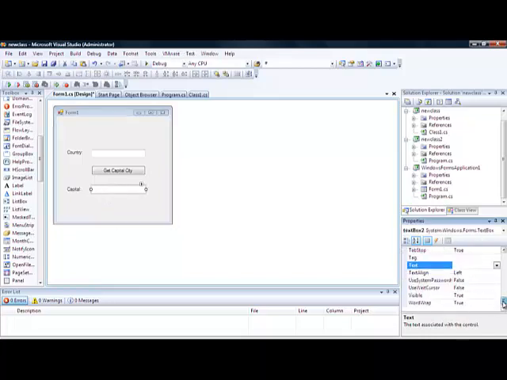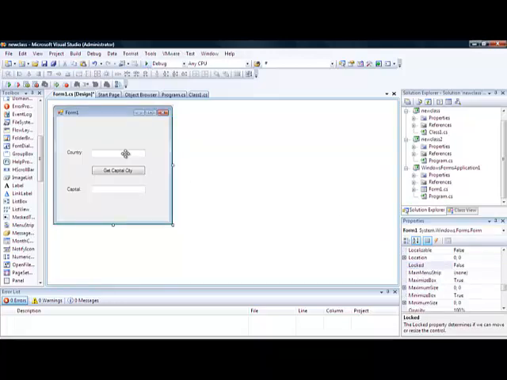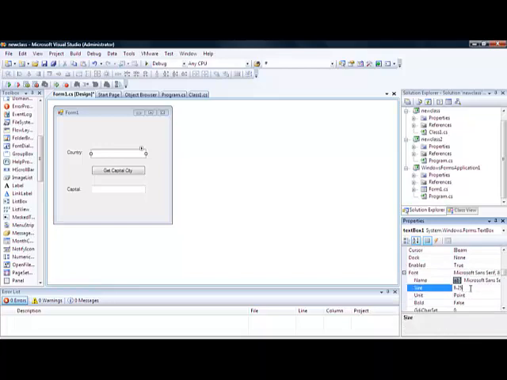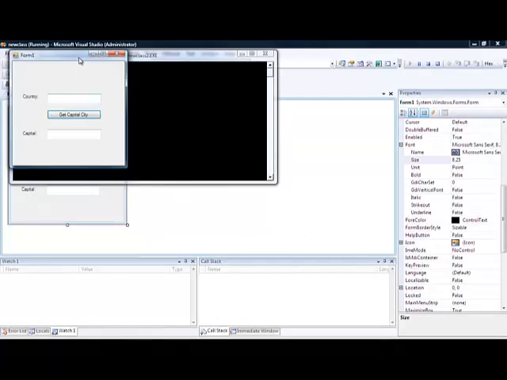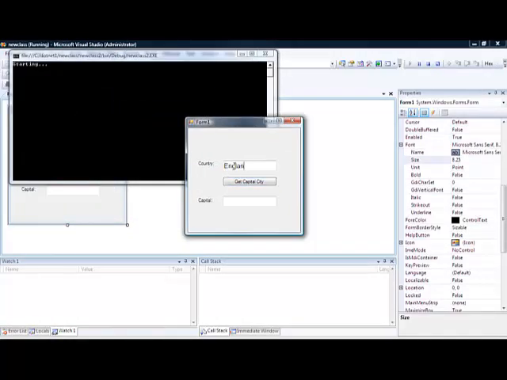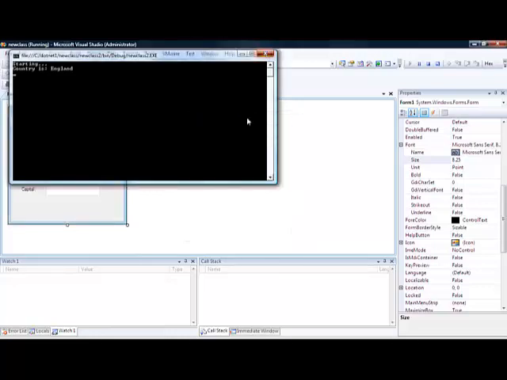And we can make this read-only. Okay, so we just make the font size a little bit bigger. Same again. Okay, so there's our very simple debug message.